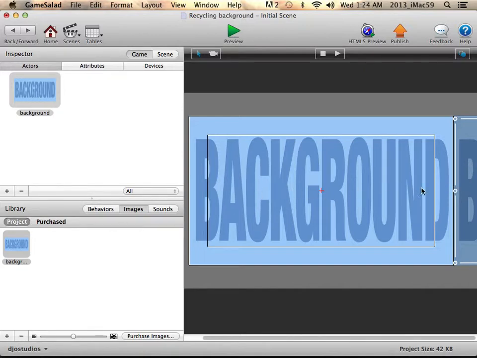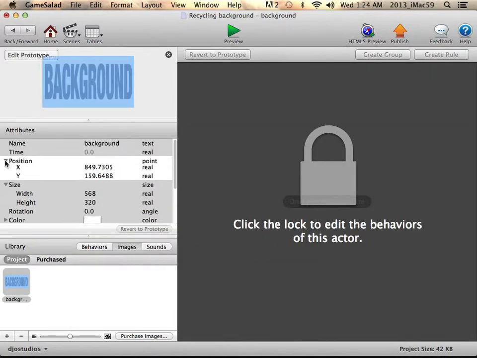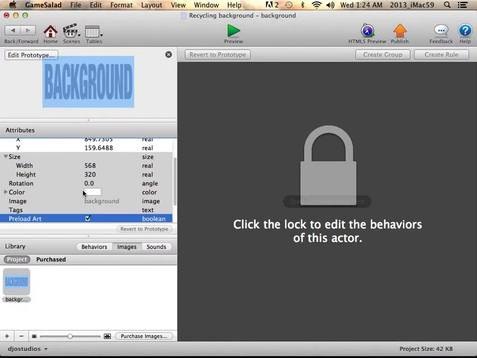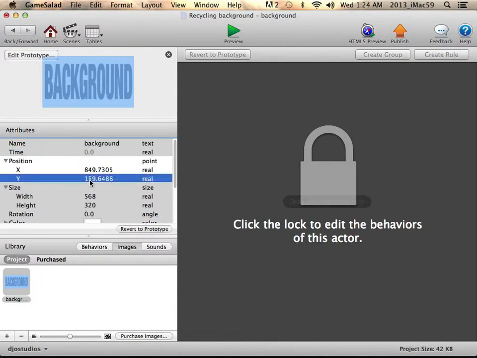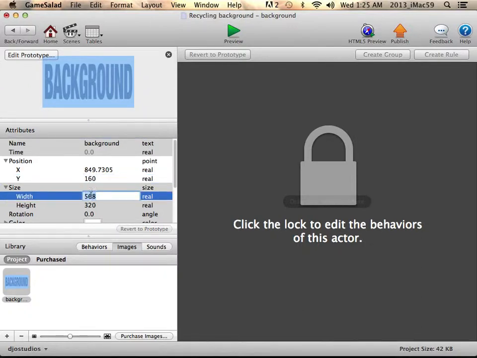So again, with this we need to be very specific on positioning. Let me double click that. And the height is 160. Whoops, let me try that again. Double click that, 160. And what you need to do for the X is you need to take the full width and also add a half.